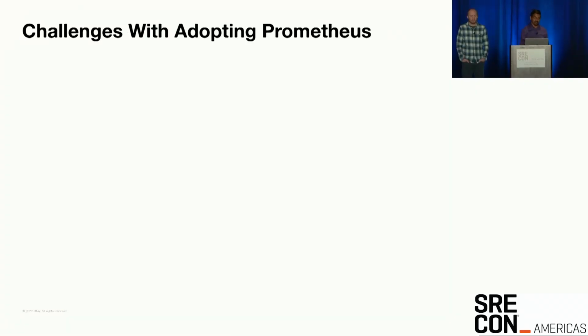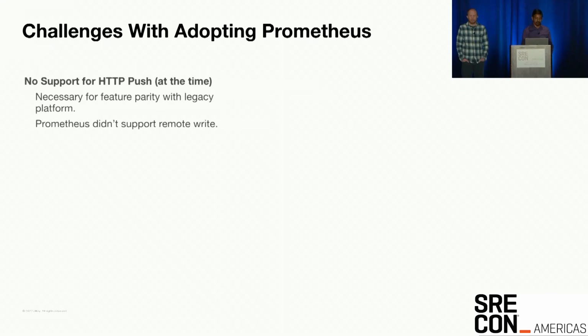But there are some challenges with adopting stock Prometheus. For one, when we had to migrate from our legacy platform into the new one, we wanted the ability to push metrics into the TSDBs. And at that time, there was no concept of remote write receiver, which exists right now. So from a feature parity perspective, this was something that we did not have.